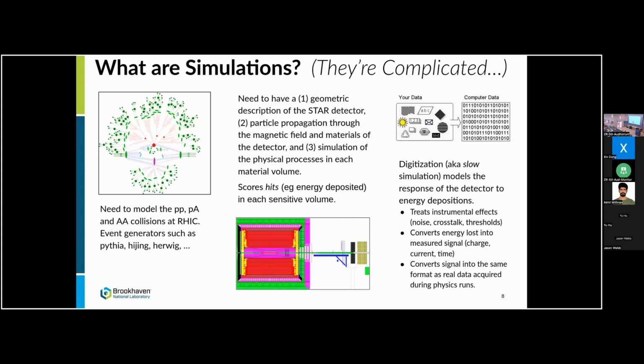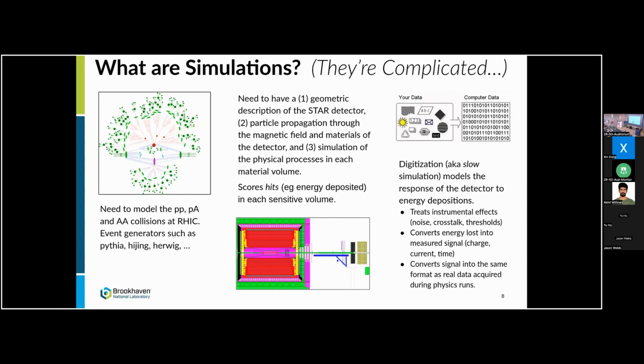For example, the amount of energy deposited as we are passing through one of the TPC pad rows, one of the calorimeter towers, one of the forward tracking detector chambers. And that is what we traditionally do in our simulations and our simulation framework.